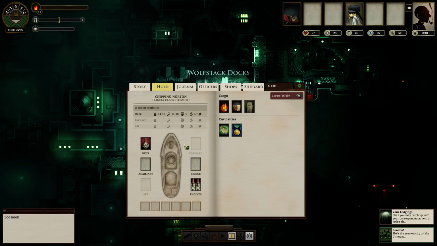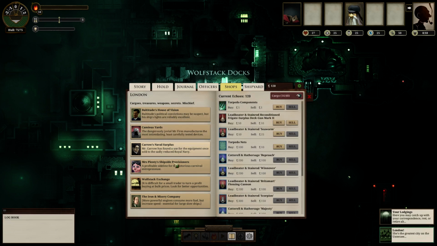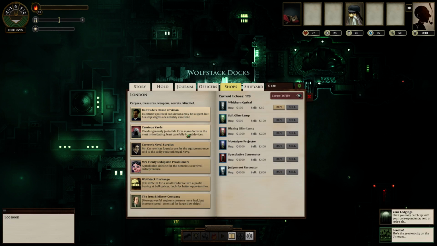As you can see, you can customize your ship. You can get new ships, and we'll have options to buy deck weapons, forward weapons. This particular ship that you start off with does not have the option for forward or aft weapons. You have auxiliary and bridge components and your engines. And if you do want to upgrade, in the major ports, you can go to the shops and look through all the vendors here and see what they have to sell to you.